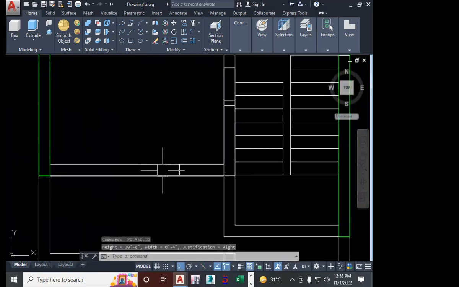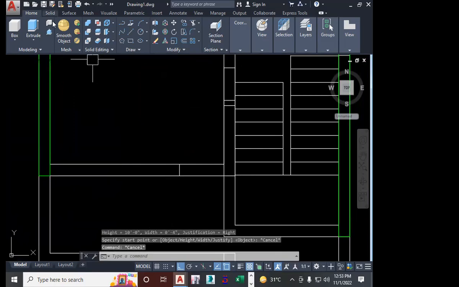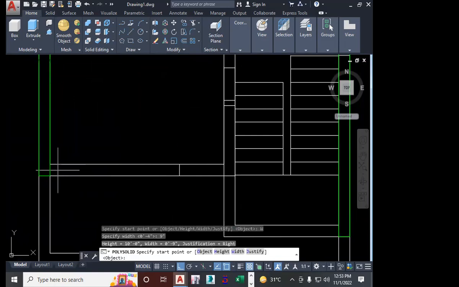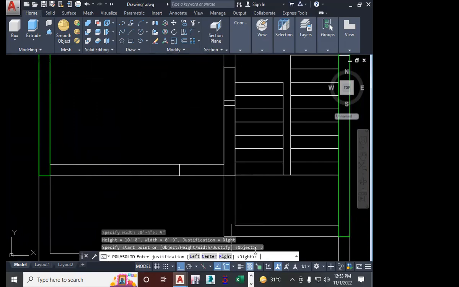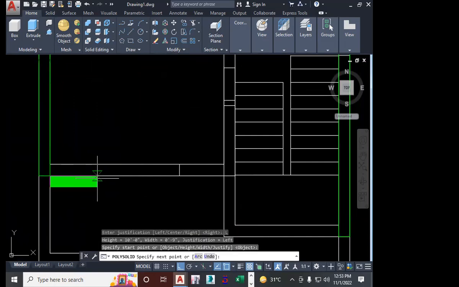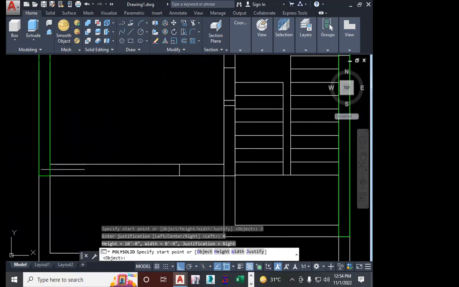Now you can see the width of this wall is 9 inches, okay. So you have to again click on the polysolid and change the width of the wall. I put here 9 inches and okay. Now you can change the justification also. If I click on the left, you can see a wall starts from the left side. So we have to click on the right, okay. So click on the polysolid, go in the justify and click on the right option.